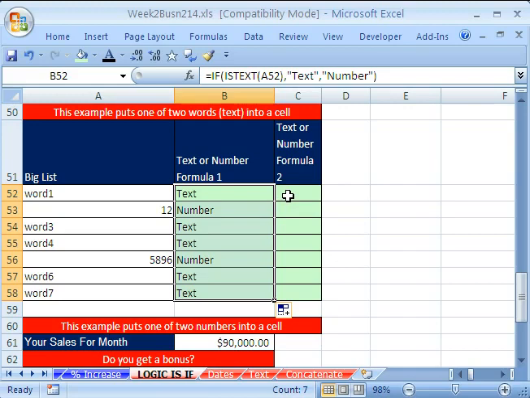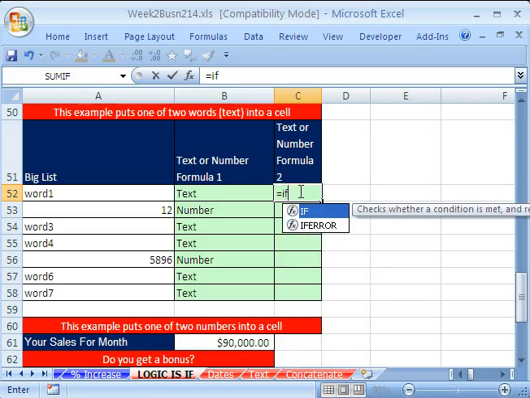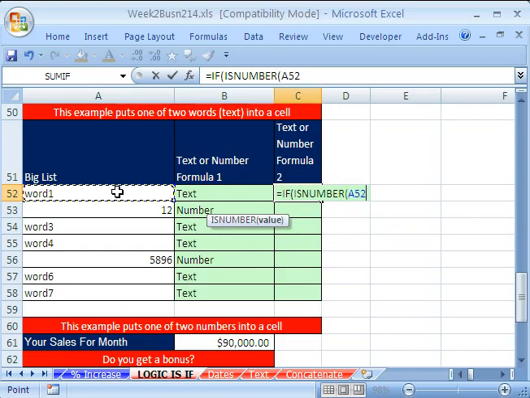Now I want to do that same formula again, but notice here we used ISTEXT, and there are always lots of ways to build logical tests. So here's another example. We're doing the IF, right? Three things it wants. The logical test, and instead of ISTEXT, we're going to do ISNUMBER. Is this a number? Now, it's kind of reversed from what we did here, right? We type a comma, and the IF function says, what do you want in the cell if it's true?